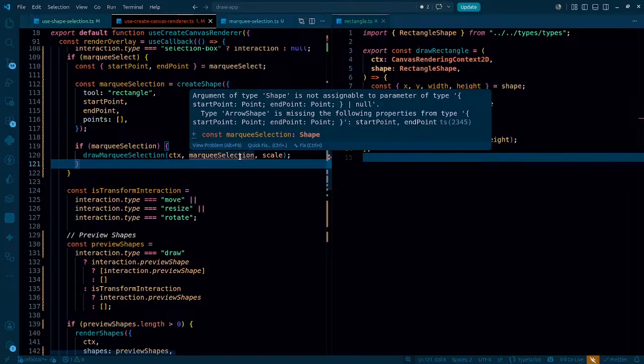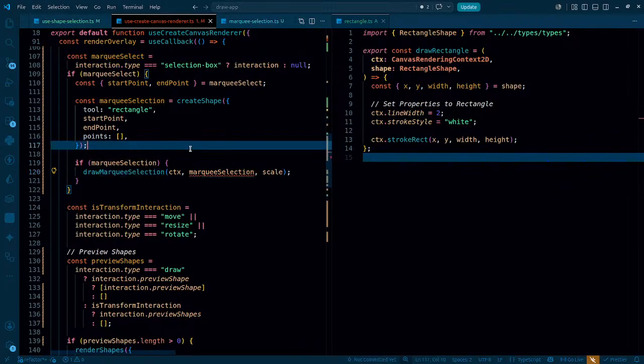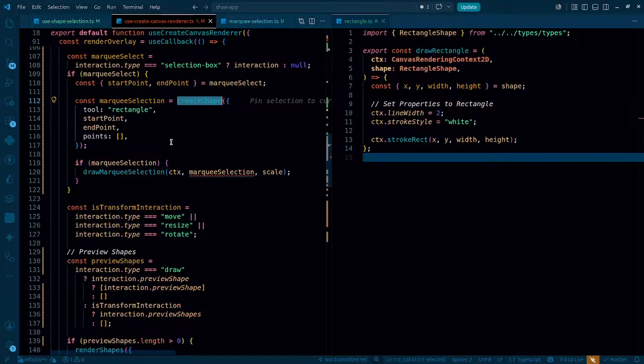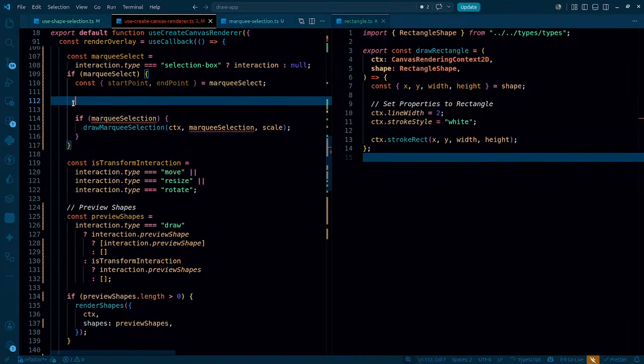Now the marquee selection that I actually have, shape is not assignable to type start point and this marquee. When we are creating the shape, we don't even need to create the shape anyway. That's not needed.